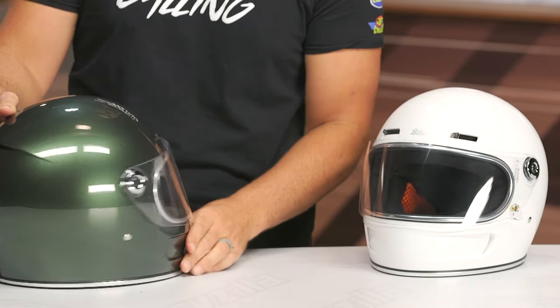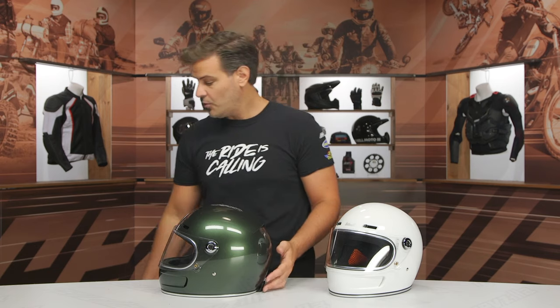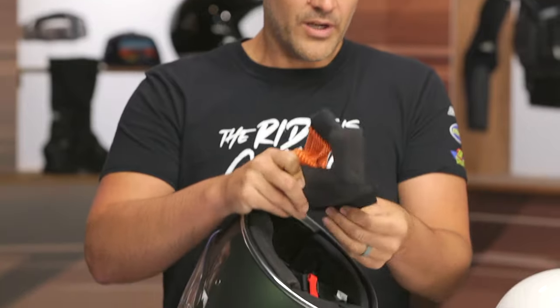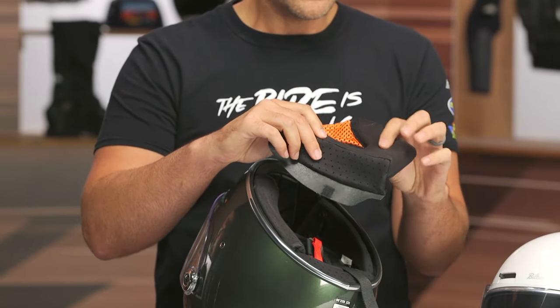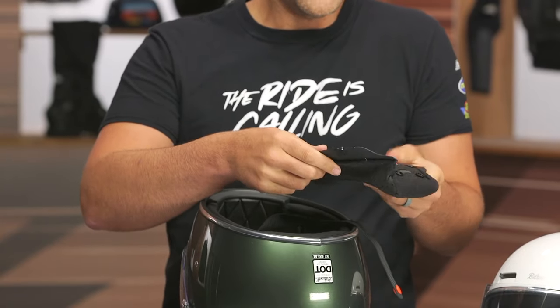You have to swap the shield out using a Phillips head screwdriver. The simple little line on the back for the exhaust vent does change the line of the helmet a little bit, but I think it still works well to maintain the overall style of what we've come to like about the Gringo. Pulling the interior out to show you the inside — there are simple snaps and it locks right in at the base. Very basic interior — four snaps, just a cloth interior. You can see that even with a few rides, it does start to pill up a little bit.